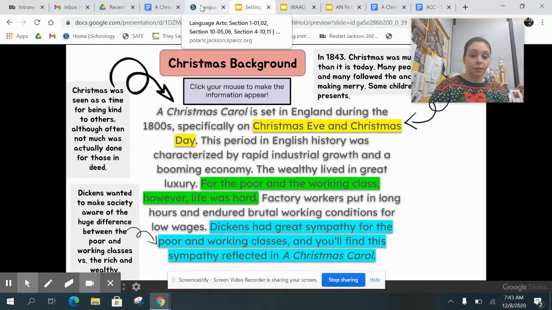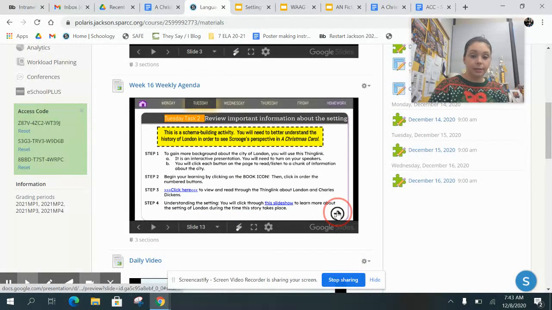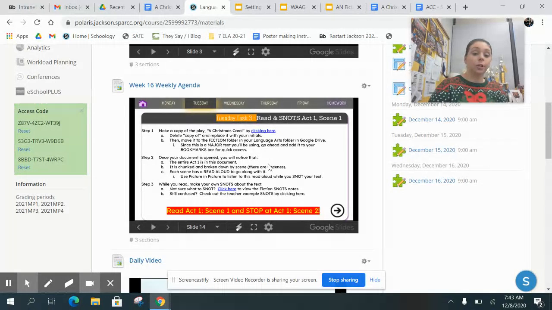Okay, so we'll say that I finished that, and I can move on to task 3, which is to read Act 1, Scene 1. I can't stress enough, don't try to read through the entire play today. You're reading through the entire play the rest of the week. So if you try to jam all that work into one, you're probably going to get frustrated. And if you email me saying that it was a lot of work, I'm probably going to tell you that you weren't supposed to do it all. So make sure that you're only doing Act 1, Scene 1, and then stopping.